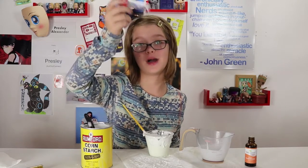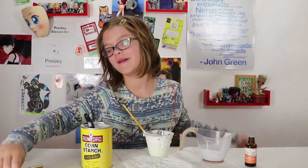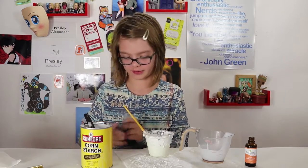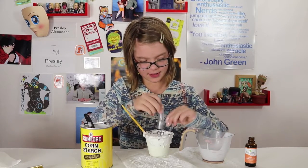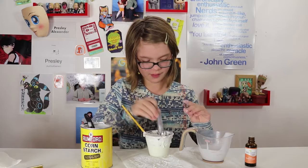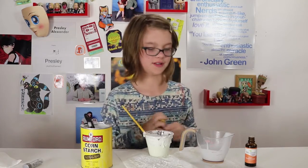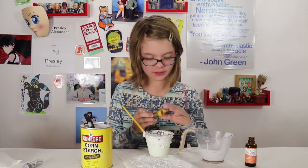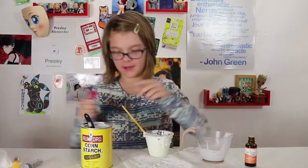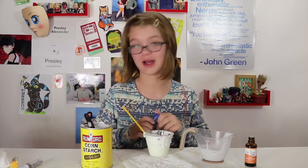This is just, I dumped all the glitters into one tube, and this is what I came out with. So I'm going to be sprinkling little bits of different kinds of glitter in there and mixing it in. And don't worry, it should not change the consistency at all. Like a lot of these recipes say food coloring. Food coloring doesn't really change the consistency of it at all. It just adds color.